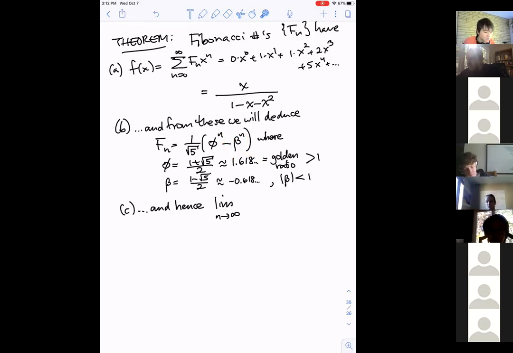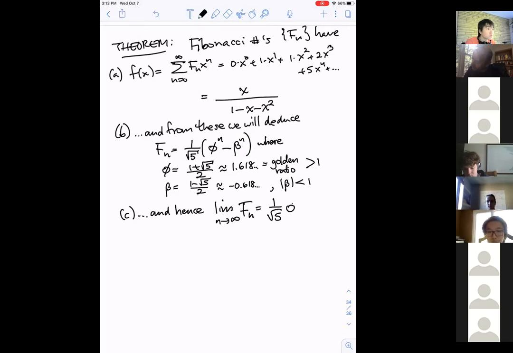This term, which you're subtracting, and it's either getting added or subtracted because it's a negative number, so you're raising it to various powers, it's changing sign, but because it's less than 1, it's just getting tinier and tinier. So when it's beta to the first, it's already something less than 1 that you're adding. Then in the next term, it's something much less than 1 that you're subtracting, right? This thing becomes negligible. I guess I should just say it's about 1 over square root of 5 times the golden ratio to the n.